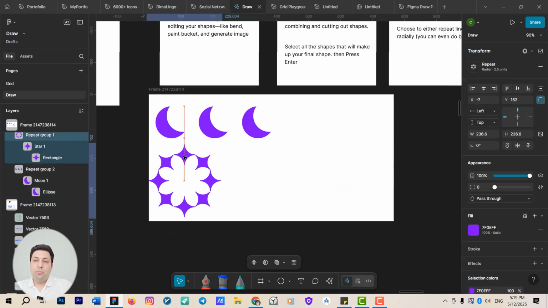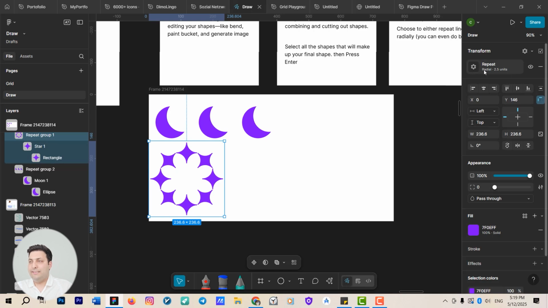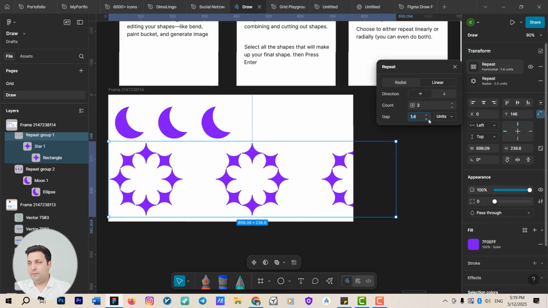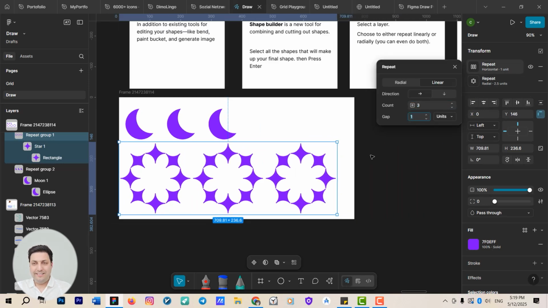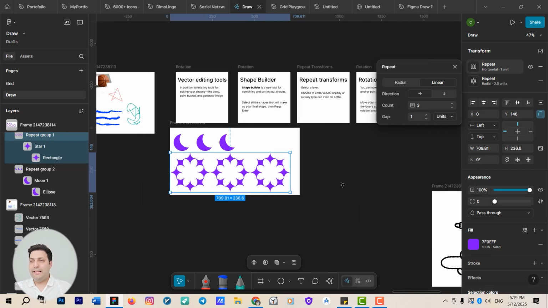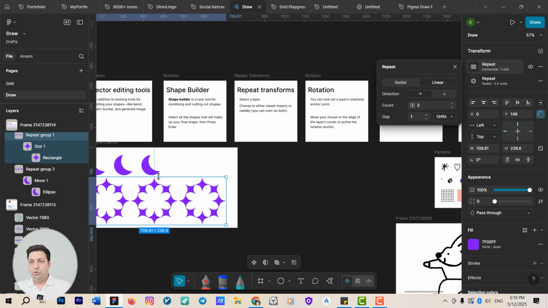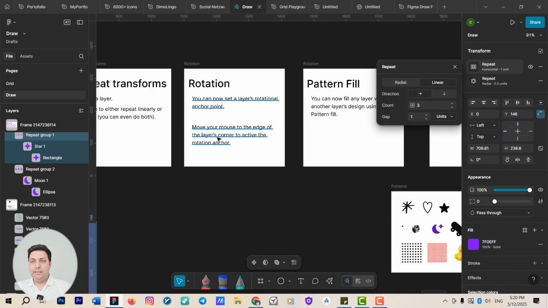Also, you can have both of them. For example, this is a linear, radial repeat. So you click again, and then you can have linear repeat, yeah? Amazing, yes? That is wonderful. That is repeat transforms.